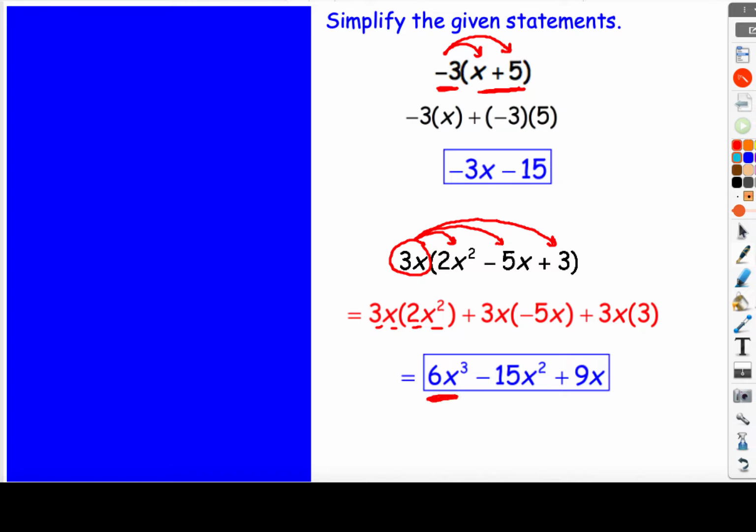Again, that 3x times -5x, and make sure you keep that negative with the 5x. But 3x times -5x becomes -15, and again, x times x, x squared. Then we have a 3x times 3 over here, which just becomes simply 3 times 3 is 9, and x, well, there aren't any other x's, so just x to the first for a final statement to finish. Again, that's one way to multiply polynomials. If it's just a monomial on the outside, we can multiply by distributing.